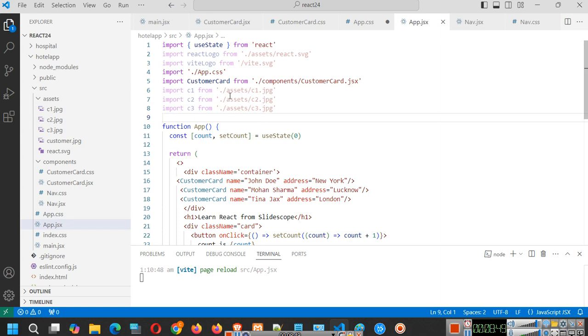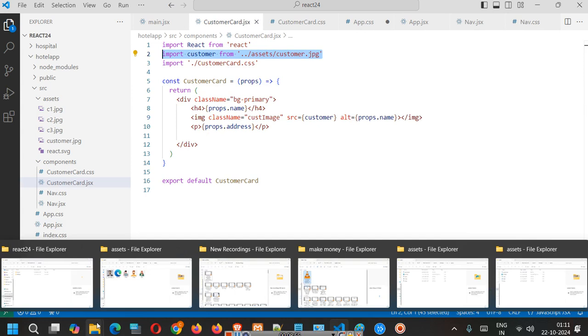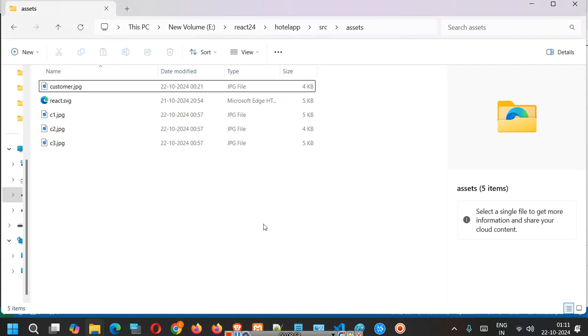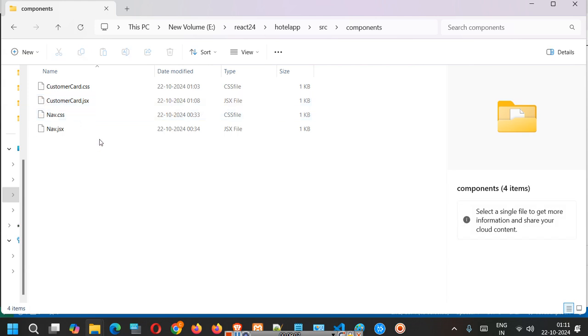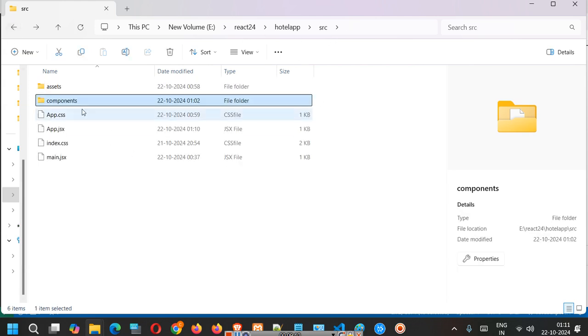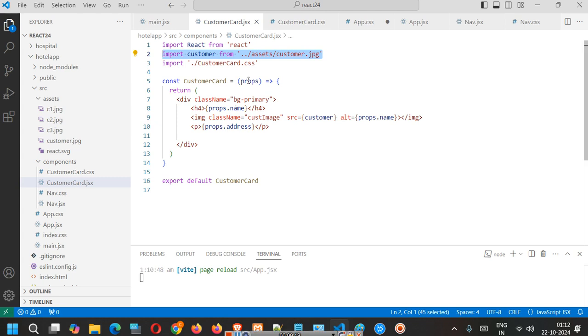This is how you can go forward in React, and this is how you can go one folder back. What I mean here is, I'm inside the assets folder. The app.jsx has to go inside assets, but in components we first have to go back, then we will see assets, and then we have to go inside assets to import that. This is very basic to understand if you already have knowledge of how to list files or how to merge files from different folders.